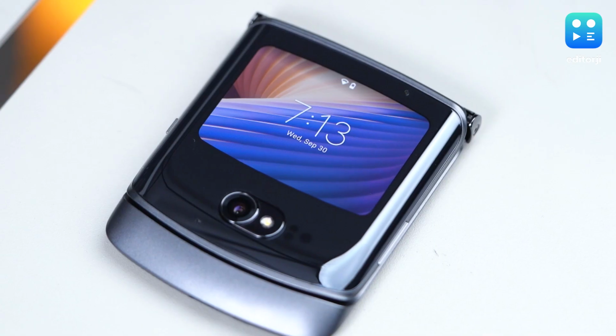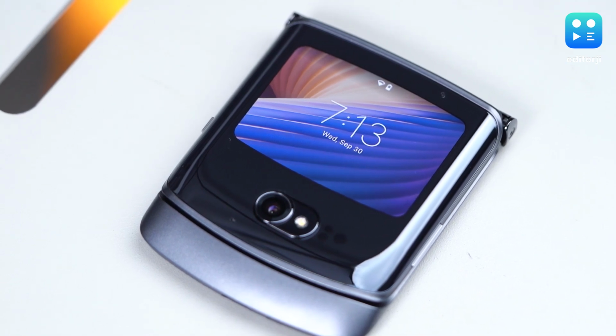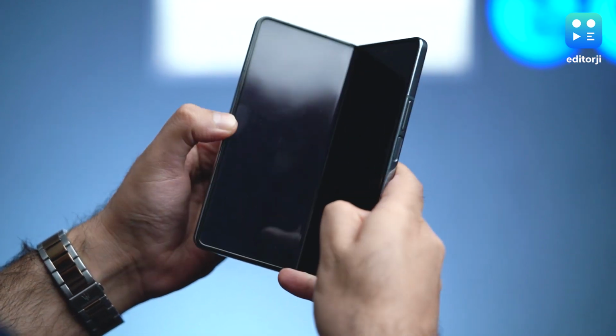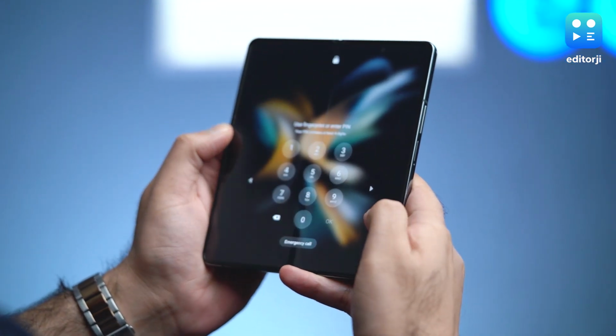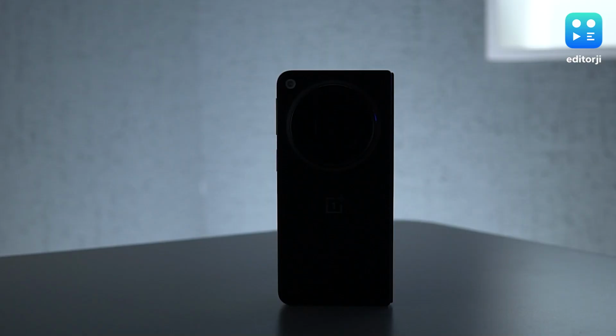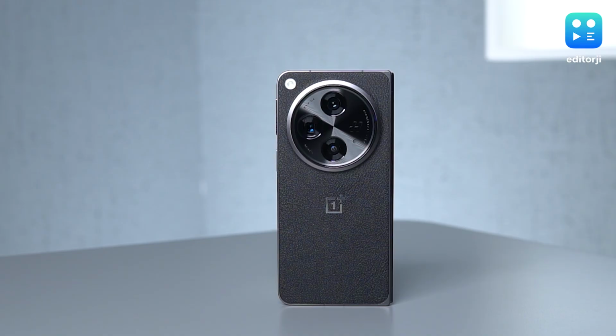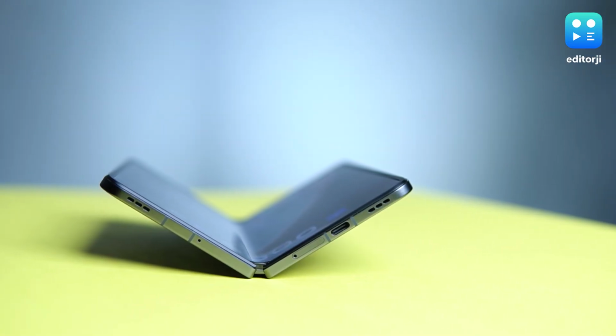For the longest time, if you were in India and looking to buy an ultra-premium foldable phone, your go-to was pretty much the Samsung Galaxy Fold series. Sure, there are those clamshell foldables from Oppo and Motorola, but for large format foldables, Samsung's been the undisputed king. Well, until now. This is the OnePlus Open, OnePlus's first foray into the world of hinged phones.